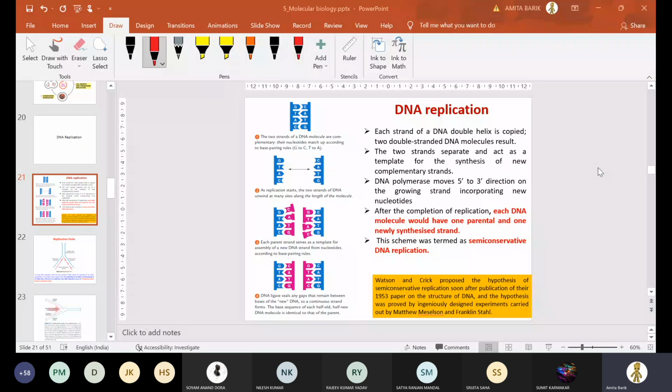Okay. So what is actually happening when a cell is dividing into two? The genetic material, the DNA, also becomes two, and the DNA then passes to each of the daughter cells. How this phenomenon occurs is very important, because there are certain salient features in DNA replication which you need to learn. So all of you know how the DNA looks. It's a double helical structure, isn't it?